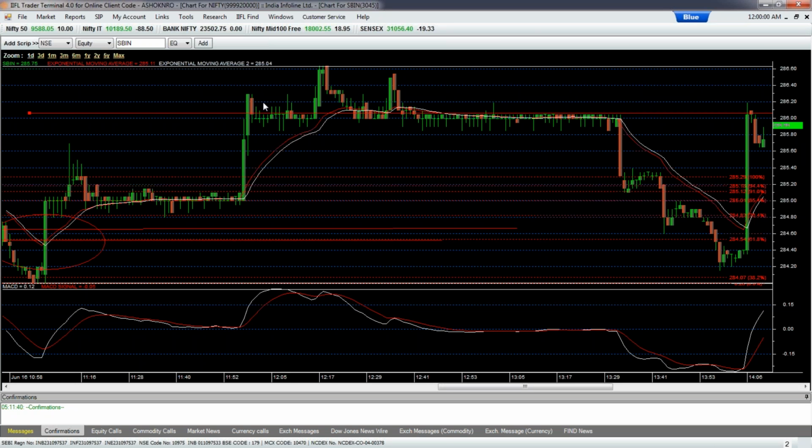When all these indicators fall in place, when all these indicators are giving you a green signal, it is unlikely that it will move to your stop loss right away. Okay, so put your stop loss and wait for the target. The target may be achieved when it is having such big momentum. The target may be reached much faster.